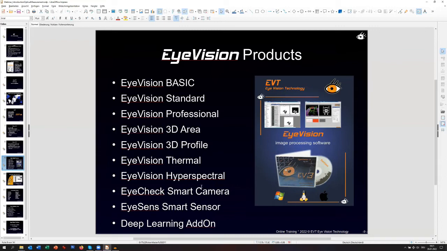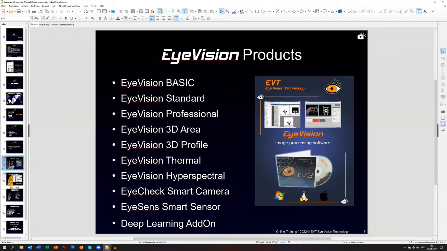The versions of the Ivision software don't depend on the hardware, they depend only on the license. And of course, as I mentioned yesterday, for each license, you can add any other tool you need.